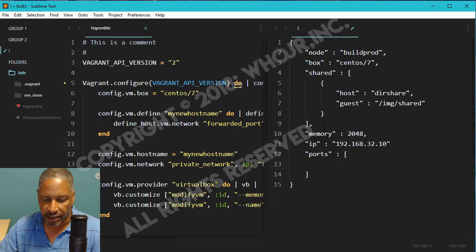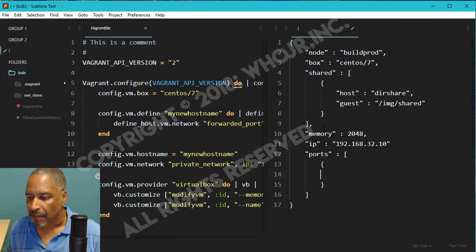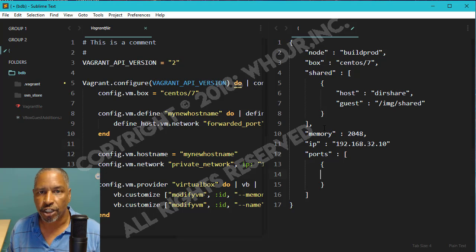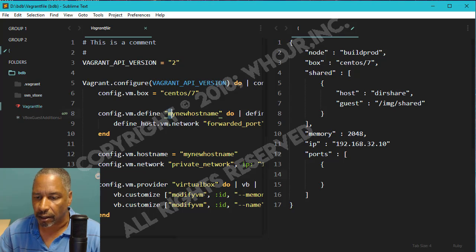And inside this array, we're going to create another object. Most of the times which we're creating objects is because we want to associate a single name with multiple values. So when we look over at our host file, we have our host name, which I'm actually changing to build prod.